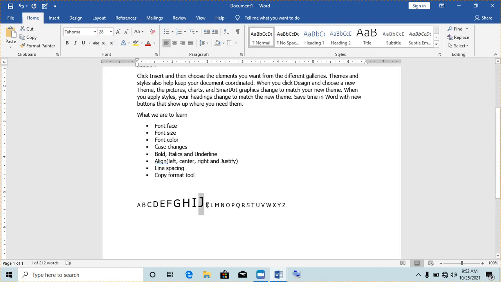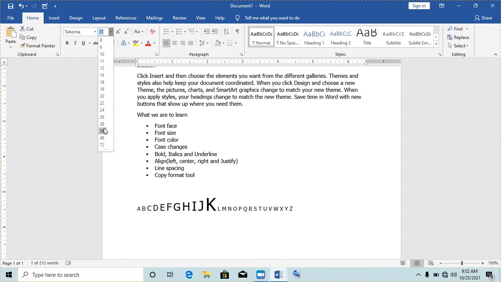28. Now supposing we want size 30 for letter K. In this list we don't have all the sizes, but we want size 30. After 28, you would hope that the next font size in this list would be 29 or 30, but that's not the case. So you will highlight in this box, type 30 and then press enter.